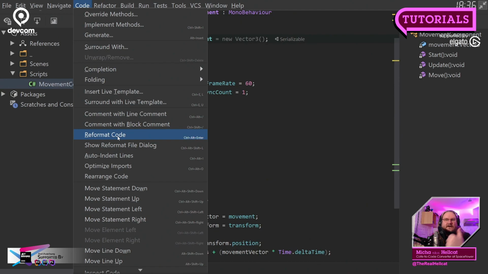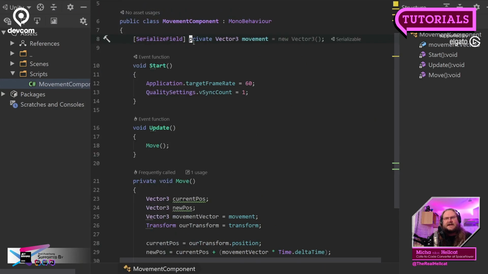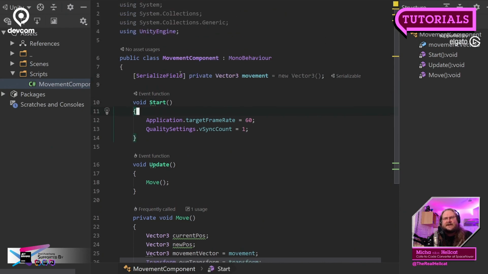based on the official best practice coding style, because I didn't change the defaults. You can change this to whatever you want, how it formats it. But by default, after a fresh install, it defaults to the official best practices. It actually puts the SerializeField directly in front of it and not on top of it.